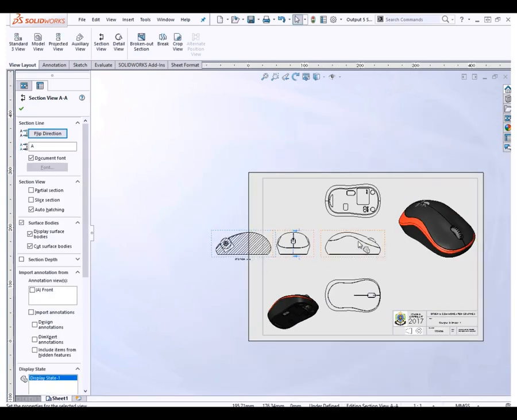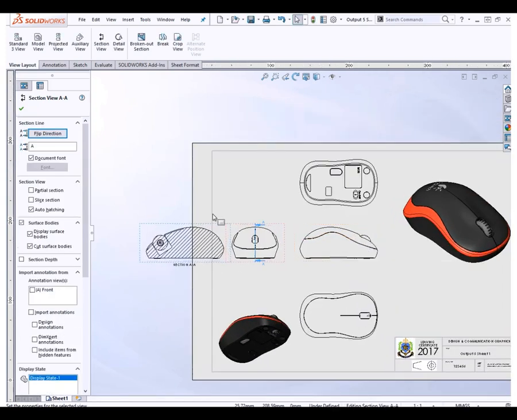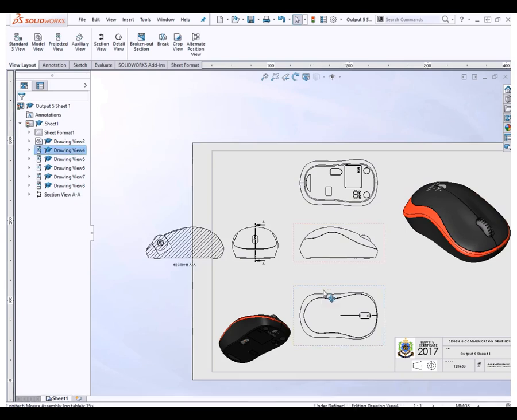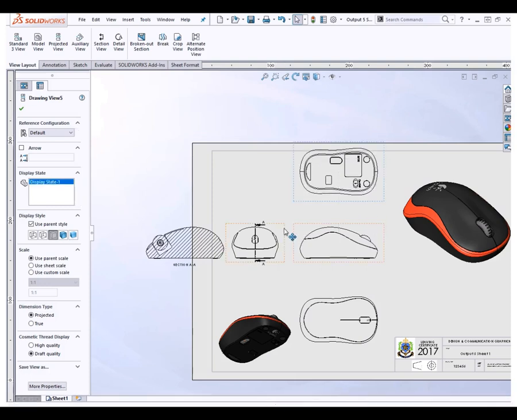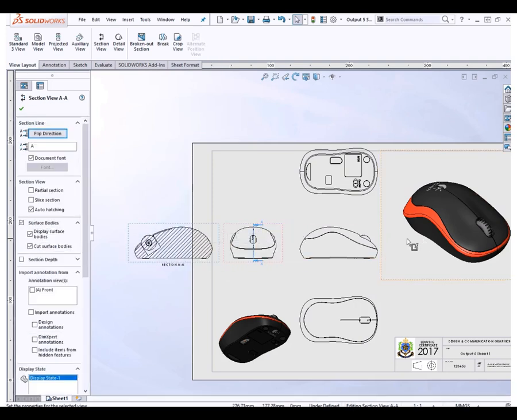Now you might say to yourself, I'm not going to fit that in, and that's no problem. If you notice that I can't bring the plan view left or right, I can only go up or down with it because it has to stay in line orthographically. Same with that one. This one I can't move up or down, only left and right, and the section view I can only move left and right. But we can detach them from each other if we want.